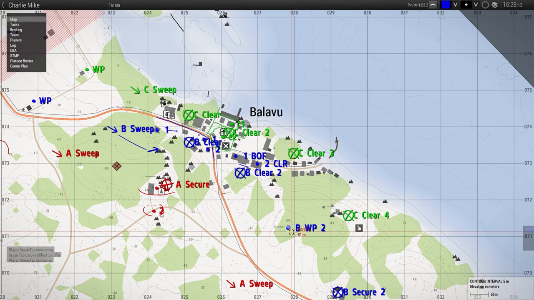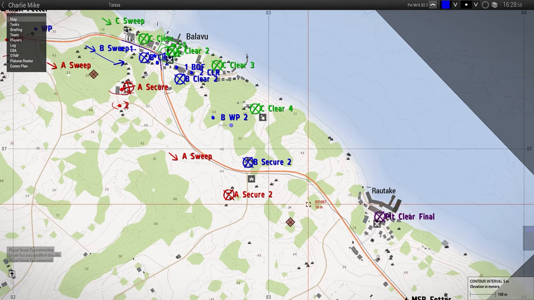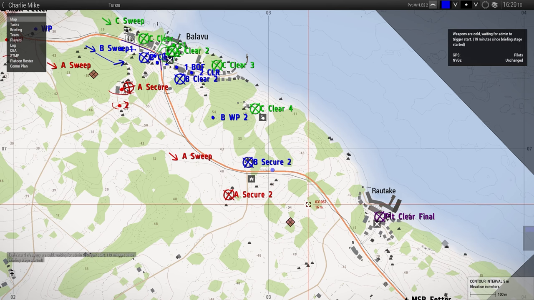After we're done with that objective, we're going to be moving to the southeast towards a downed helicopter. Charlie's job is to take it. We're going to pause at waypoint 2 at the top of this hill and then move to secure our objective at Bravo Secure 2, which is just a little town. There should be anti-air somewhere around there. We're going to have three explosive charges. I'll be carrying one, and I'll give one to each fire team. Once we blow that is our third objective, technically.